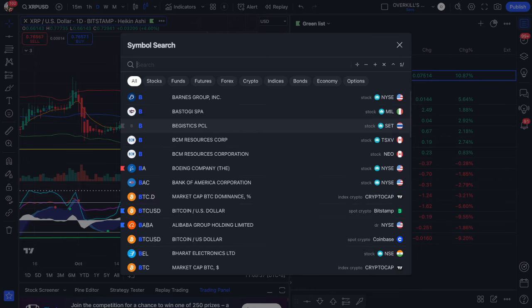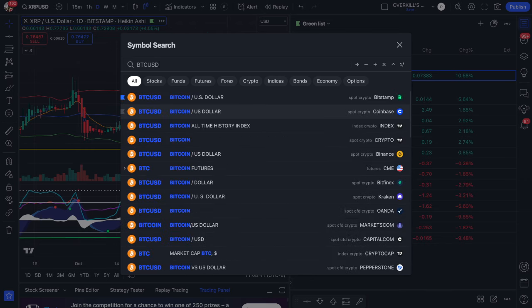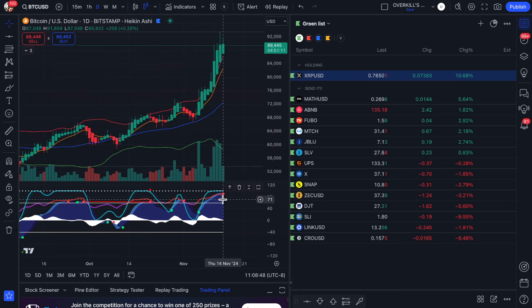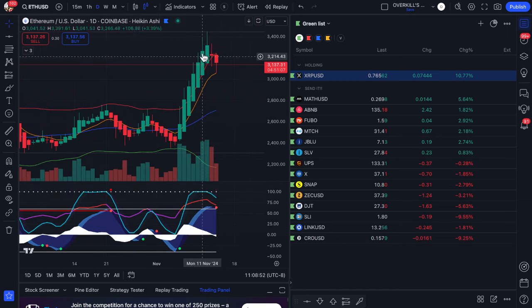And the thing that worries me right now, I'm not worried. I'm just expecting a pullback in the crypto markets and across the board because look at this. We got Bitcoin giving what? Giving a sell signal here on the daily. Okay. We also got Ethereum right here giving a sell signal on the daily. Okay. This thing's already started to break. Already got some red candles, but it's got a sell signal.